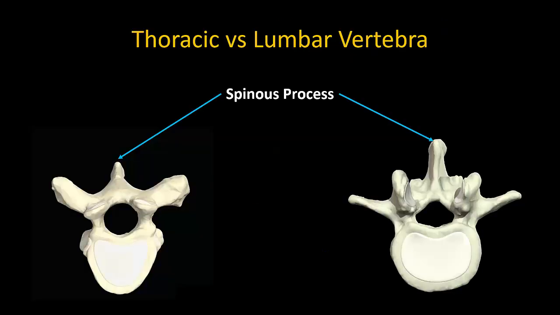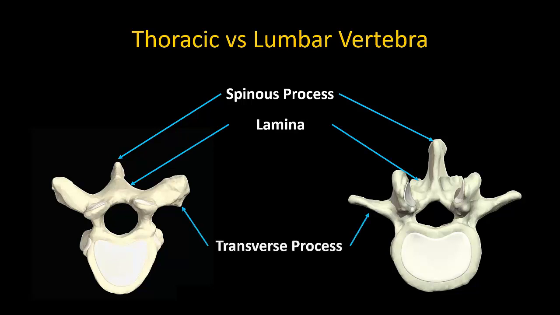There are significant differences in the shape of the typical thoracic and lumbar vertebrae. Note how the laminae are flatter in the thoracic vertebra and transition into a prominent transverse process. Unlike the articular processes of the lumbar vertebrae, the articular processes of the thoracic vertebrae do not protrude posteriorly and are not usually visible with ultrasound.